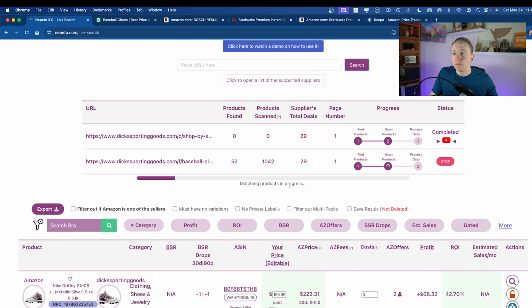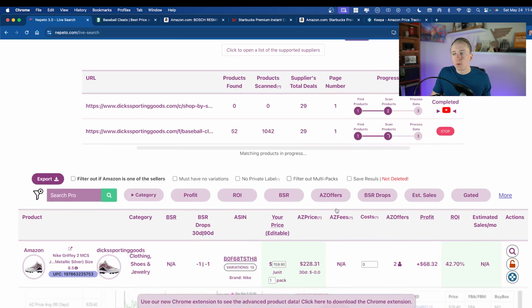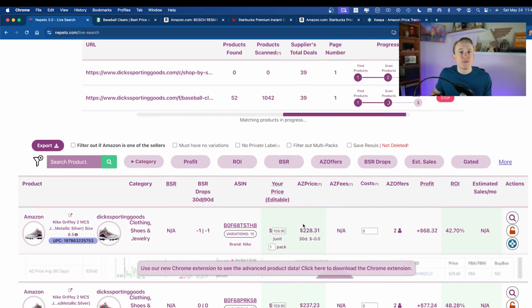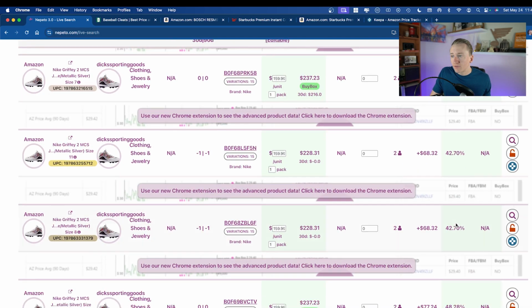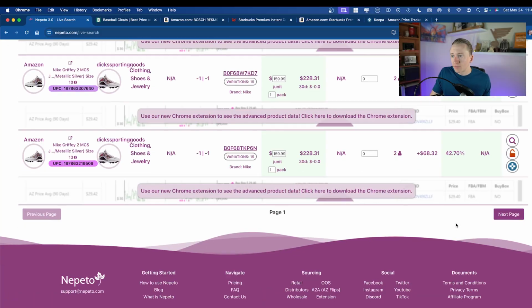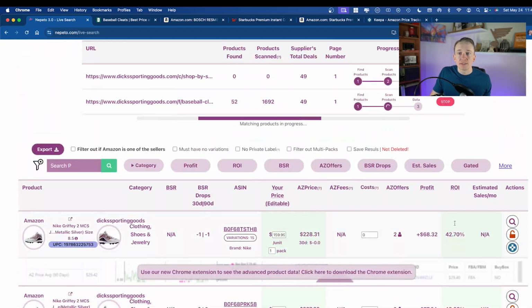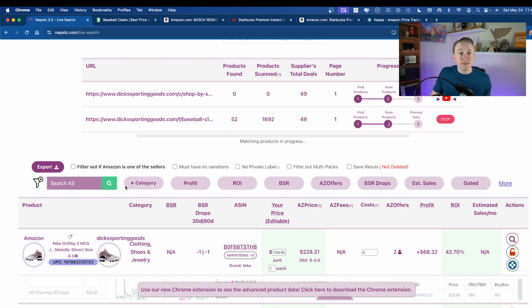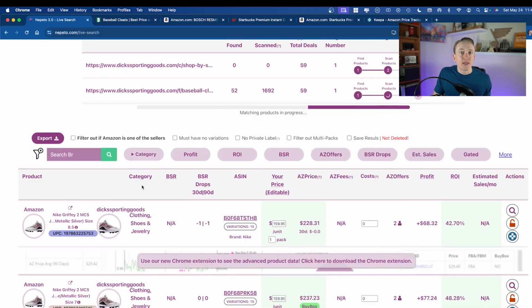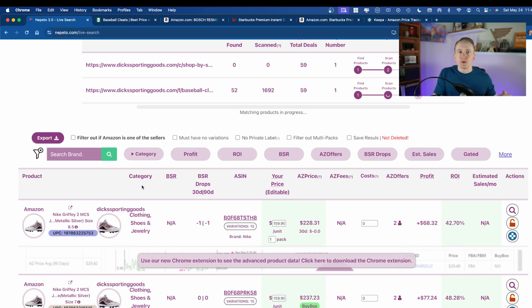It's supposed to go through all 3 pages, and it's currently only on page number 1. Now with the live search, there is some functionality that I want to make sure you're aware of. It's going to pull back any deals that it finds. It's not always going to be profitable items. In some cases, it will be profitable items. I have seen negative profits show up before. What I do recommend doing here is utilizing these filters. Because we're in clothing and shoes, I'm not going to get rid of that. If we were on a different site that was pulling back categories I didn't want to sell in, you could remove the category.